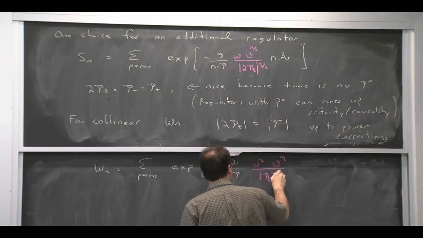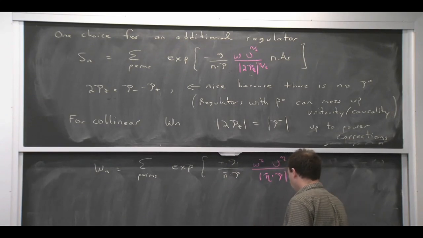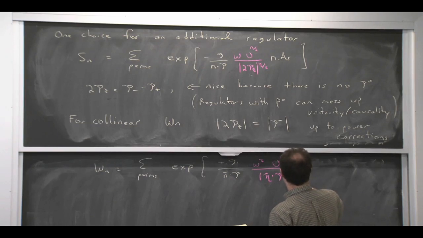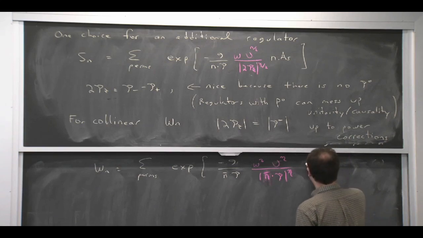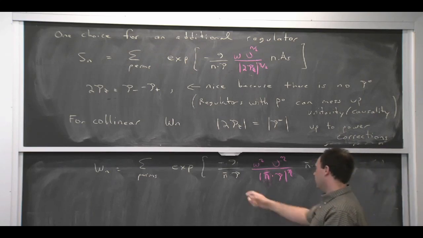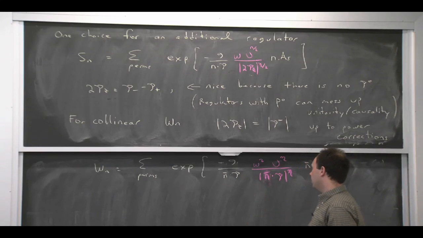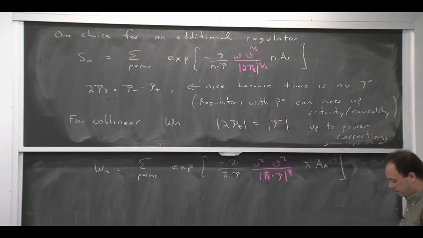But the important thing for regulating is that we have some factor. In this case, it would be a factor of n bar dot p. Sorry? Not eta bar dot p. No, it's supposed to be an n. Looks like an eta. Too many variables. There's the eta. So there's some factor raising, again, the eikonal propagator, mixing up with the eikonal propagator. In this case, it's even more obvious that it's just regulating that eikonal propagator.